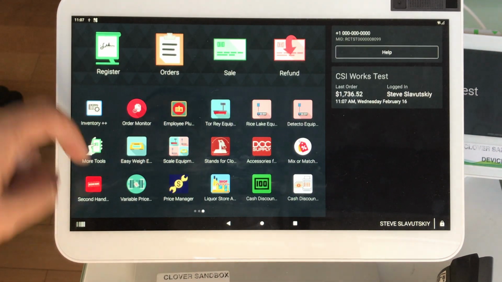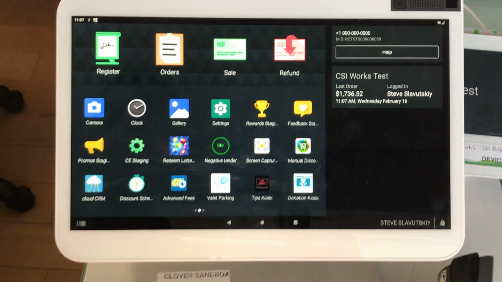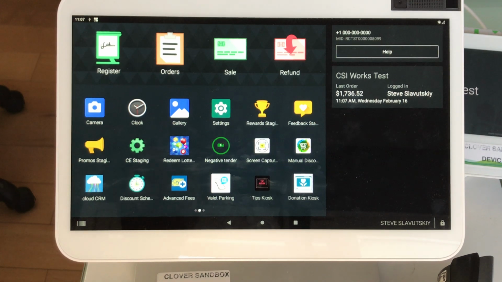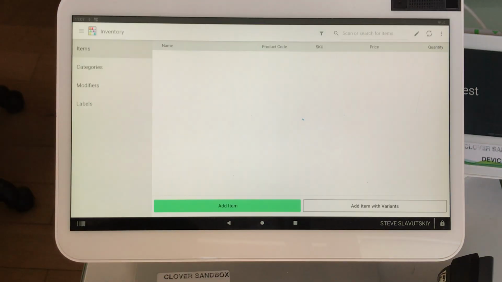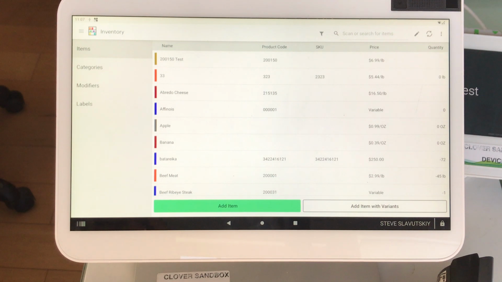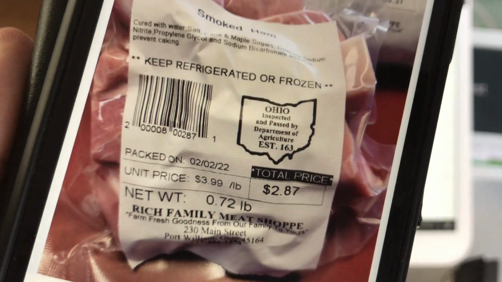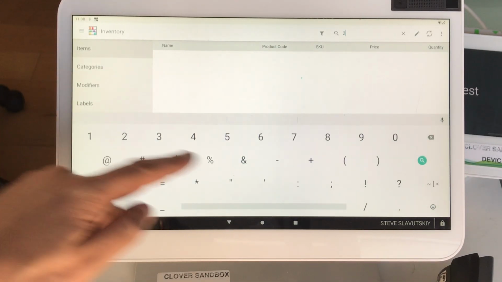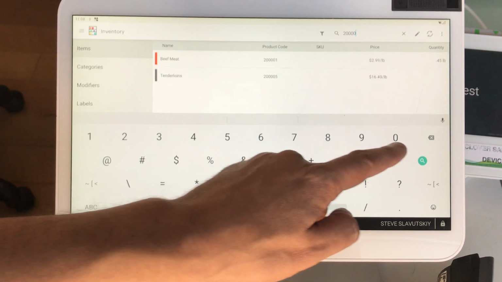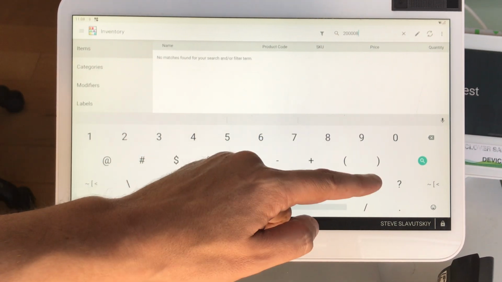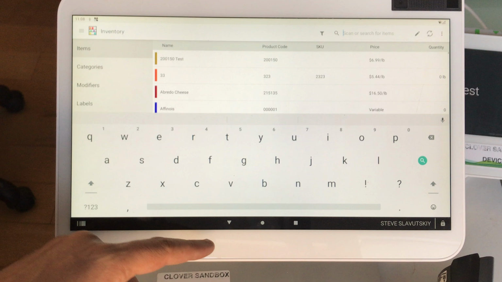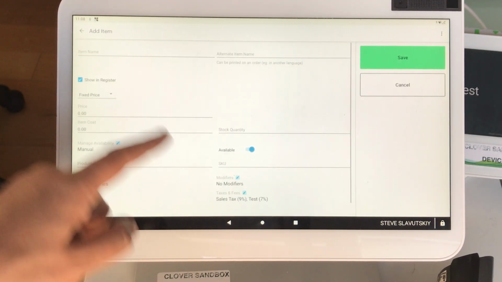Okay, and so the next thing we're going to do is begin setting up these items in our inventory app. And so here's my inventory app, and the very first item that we have, smoked ham. The barcode number is going to be 2 followed by 4 zeros and an 8. So the first thing I want to do is check if I already have this. 1, 2, 3, 4, 8. We don't have that. Okay. So we can go ahead and add new item.